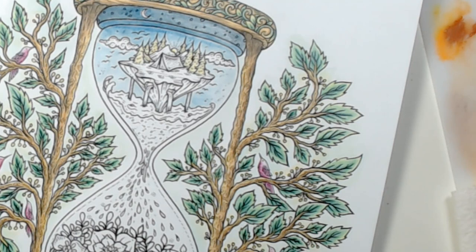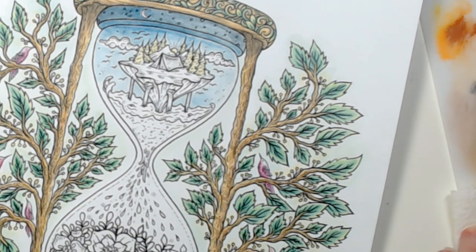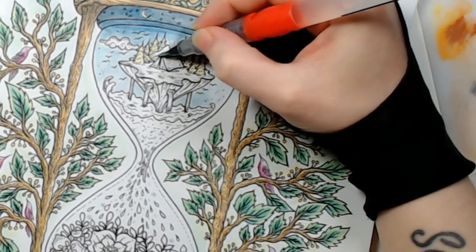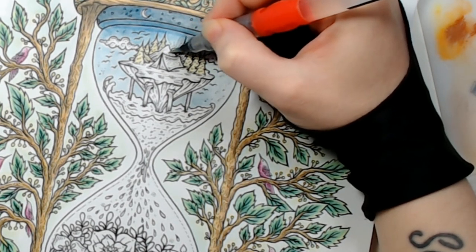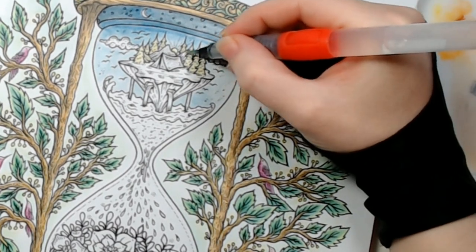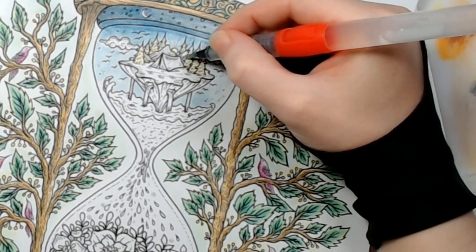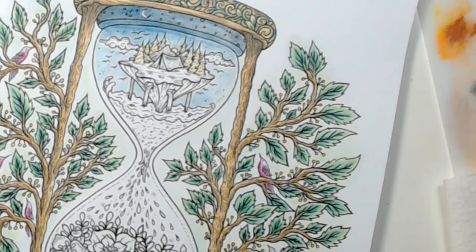Then we're going to use some gray for the mountains. Pick that up. Just kind of fill that in. Mountain here. Like so.